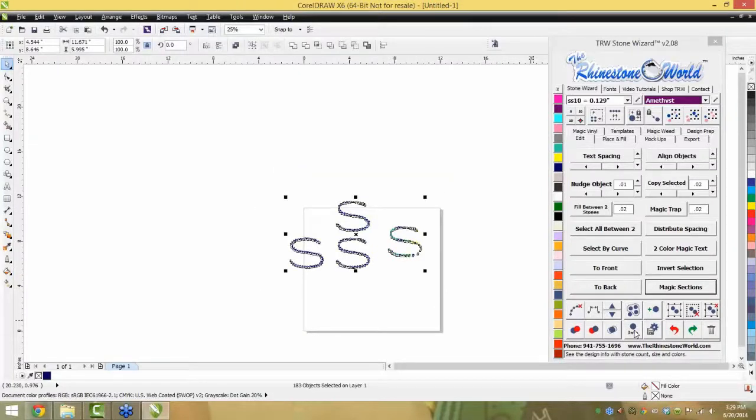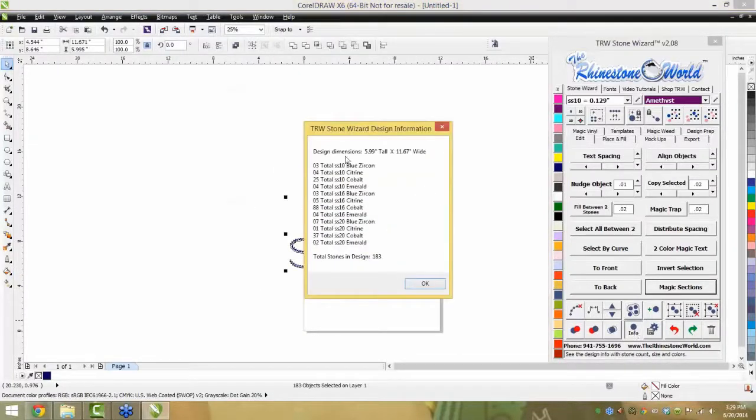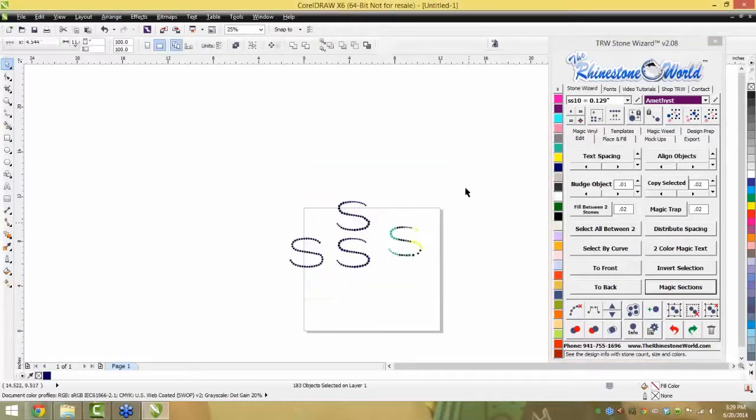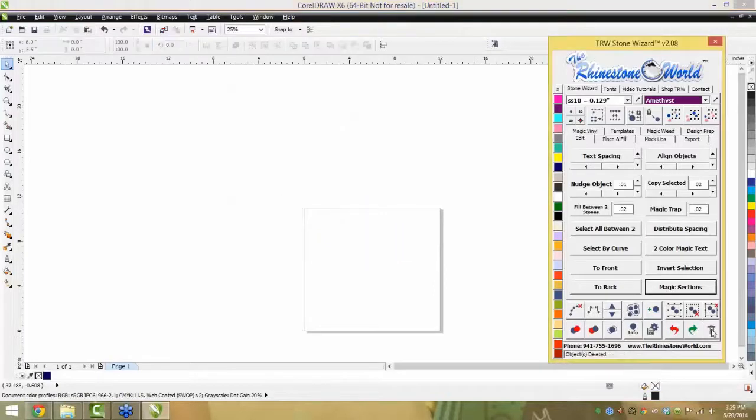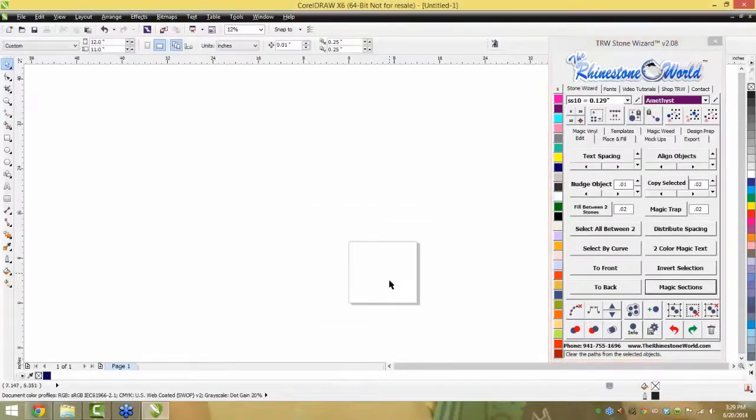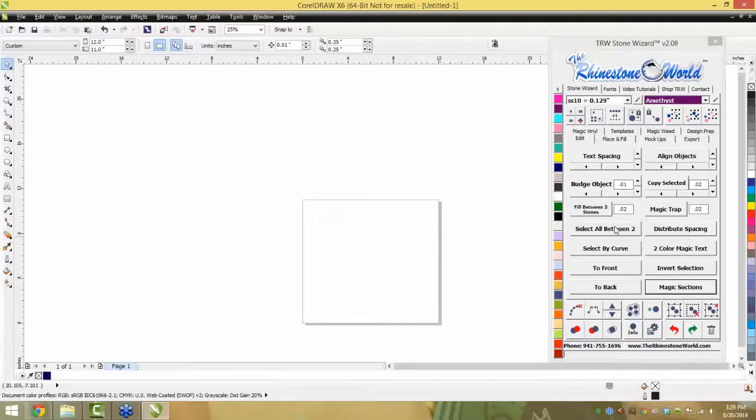Highlight the design here. Let's click on Info. There is every single stone size and color we have in this actual design, plus the dimensions of the design. So it breaks it all down for you and gives you a total stone count. Alright, very easy there. Back arrow, forward arrow, and delete button. So if I want to delete all of these, just hit the trash can. Alright, so now I want to get into some of the actual cool features. Those are your basics. Those are things you're going to use a lot.